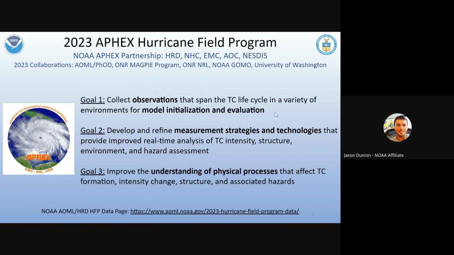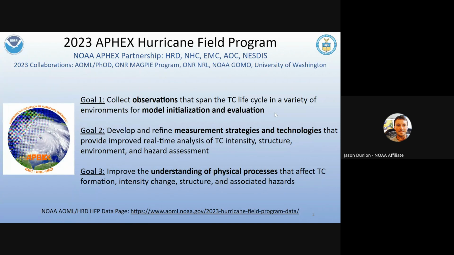Goal 2 gets us more into the measurement strategies and technologies, things like small UAS. And then goal 3 is, to me, that all-important understanding of physical processes, everything from genesis, formation, intensity change, structure, and the hazards that come with them. And just pointing at the bottom, that's our data page that a lot of the data I'll talk about today can be found on that page or will be soon.